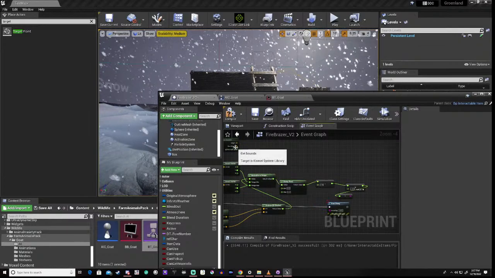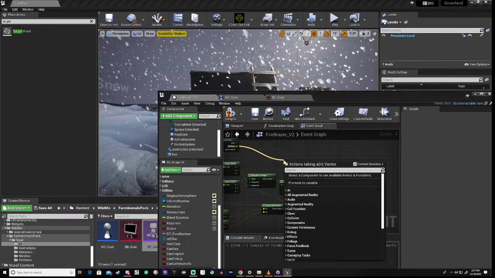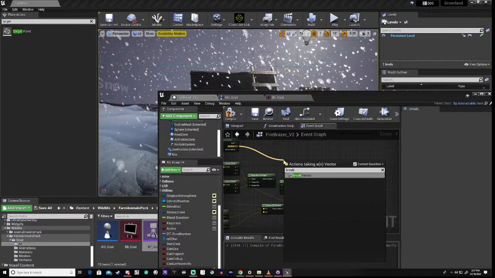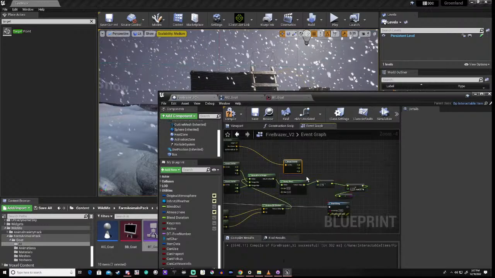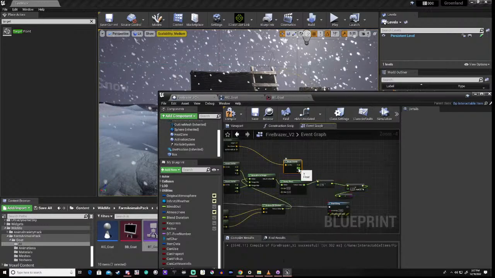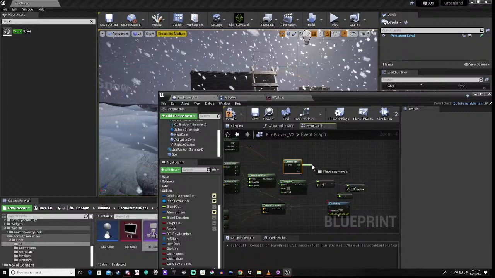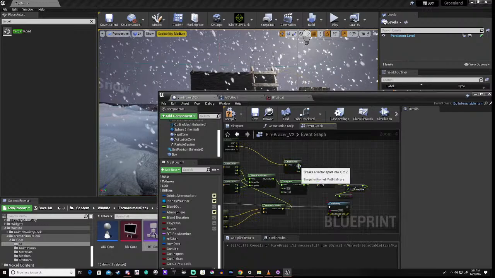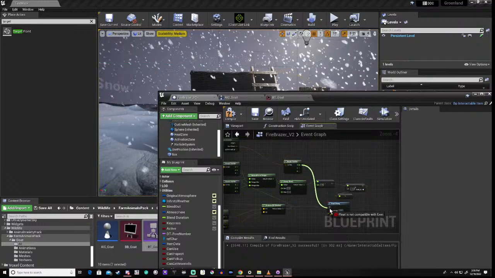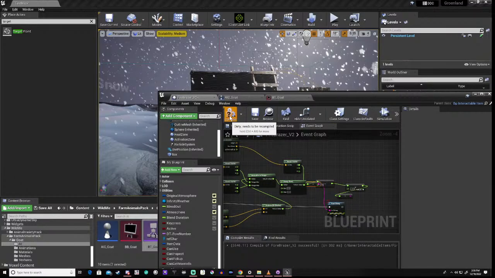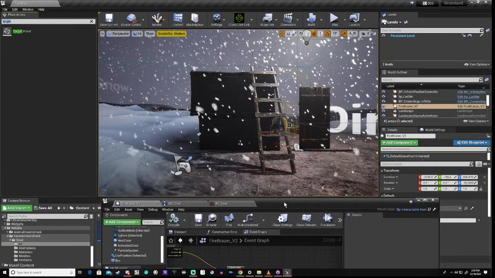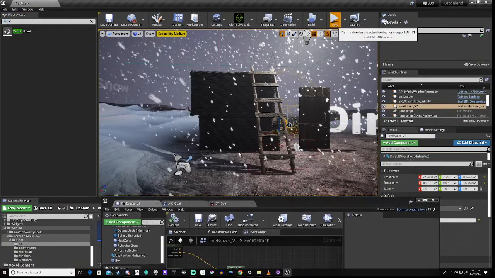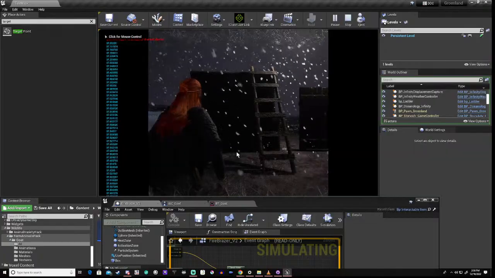And what we want to do here is get our extents from here, and we're going to get our X extent. Now if my thought process is correct, this should be about 30, which it is.